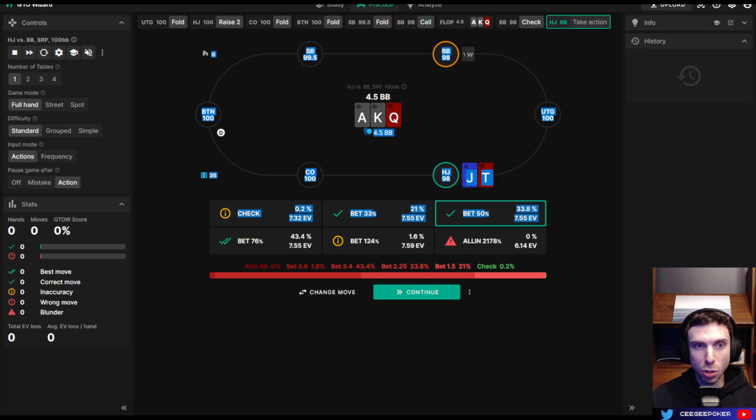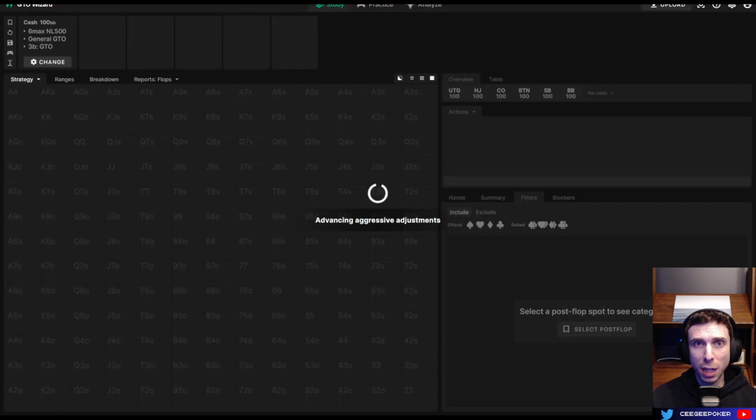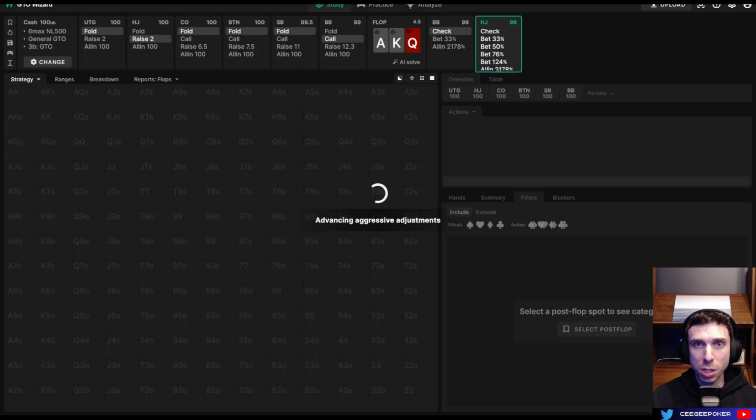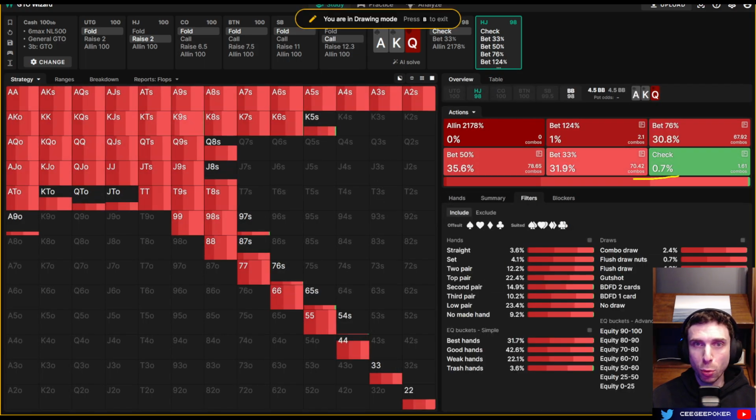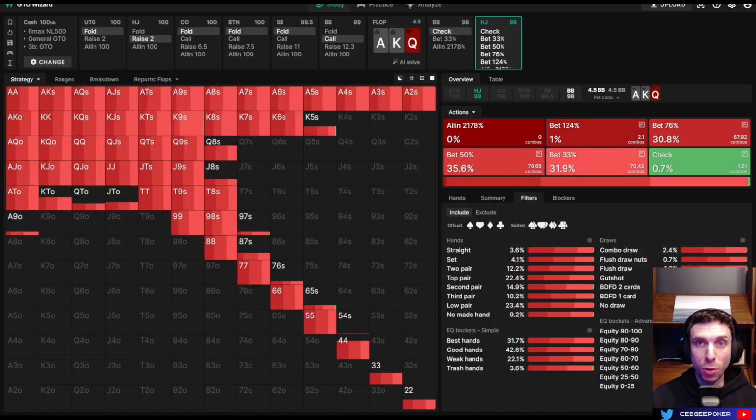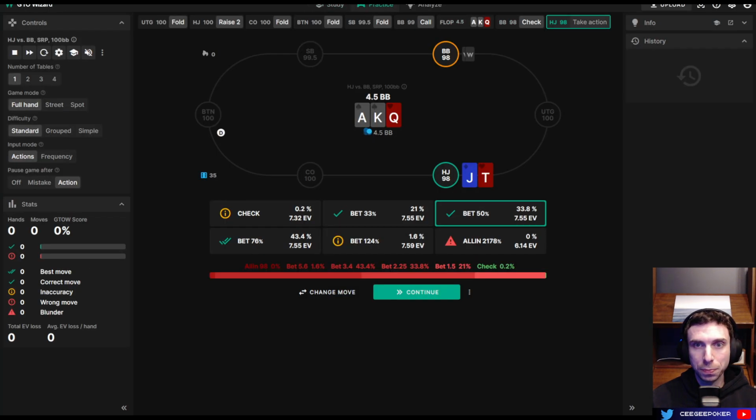But as you can see, there's no check frequency. Of course, we have the nuts here. You're not going to see much check. But if I were to look at this scenario, I do think this board is going to be a range bet. You often see a lot of people check these board textures, which is, I think, a mistake. Yeah, you have basically a range bet with a 0.07 or 0.7 check percentage.